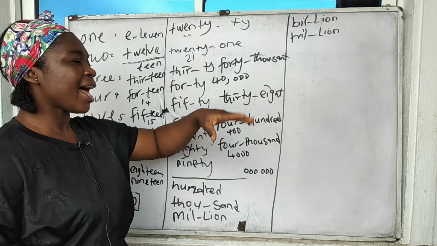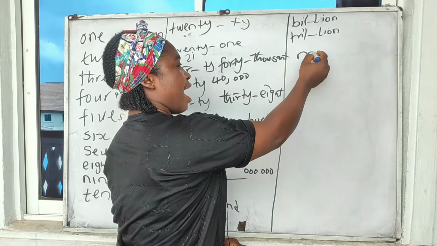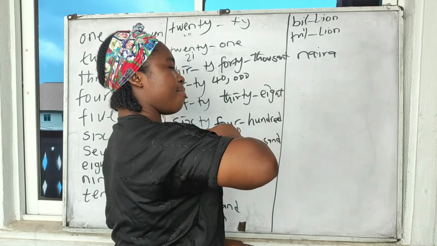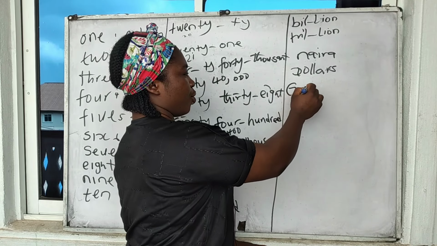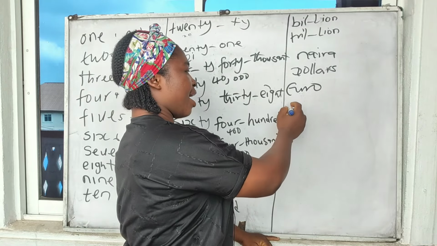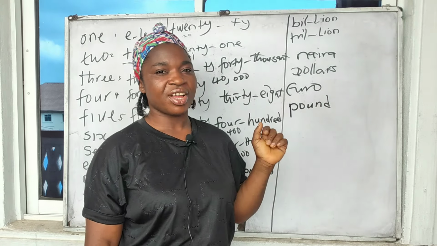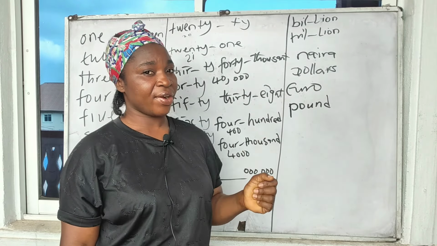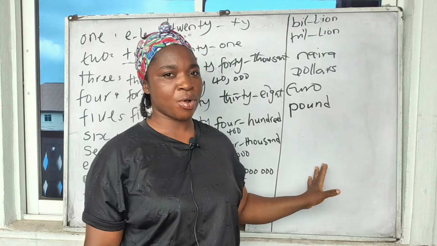Okay, now we have different currencies. For Nigeria we use naira, and for Americans we use dollar. We still have the euro. Okay, as well we have pounds. All right, different countries of the world actually have their own currency. Okay, so you can actually put yours if yours is not among the few I mentioned here.